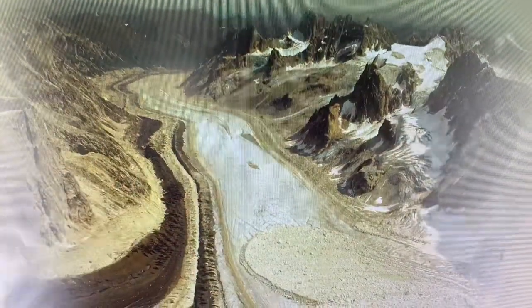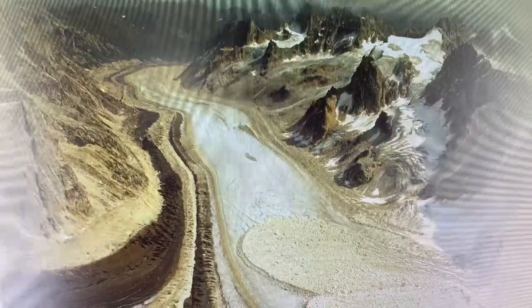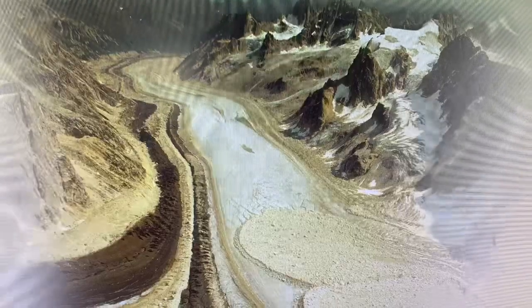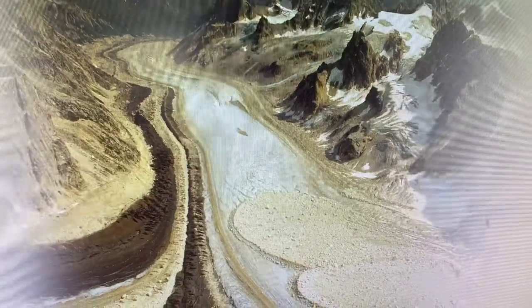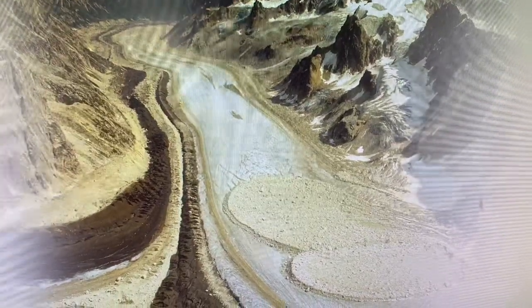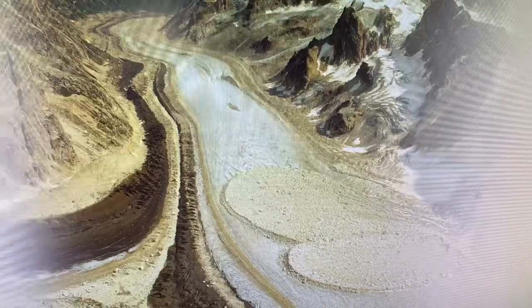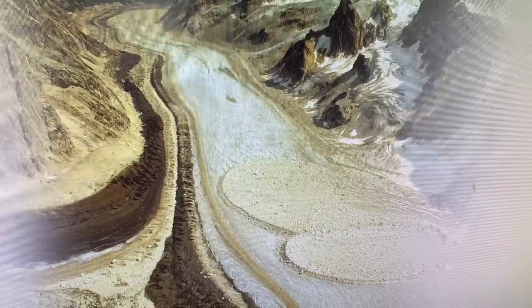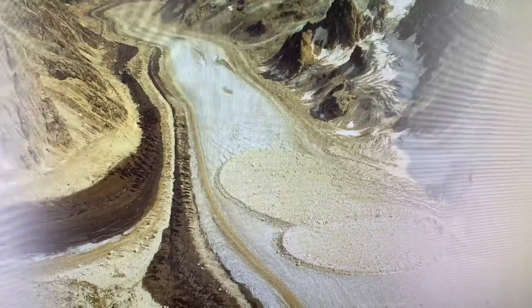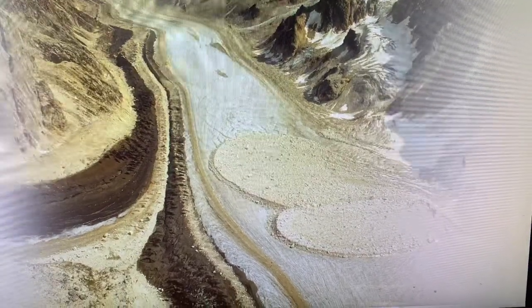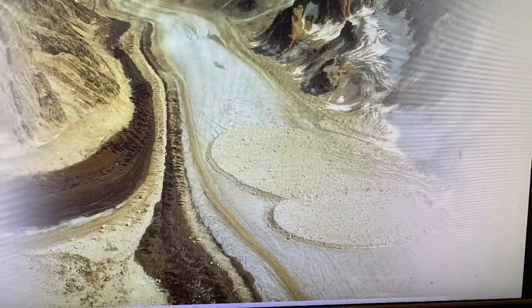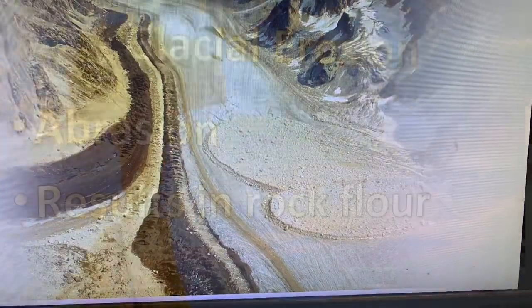And so you can see it in the picture that you've been looking at. This is a glacier. Now it looks like it's all dirt and sand. Well, that's because a lot of this glacier has melted and deposited a lot of stuff. But in the glaciers themselves, you can see it has dropped a ton of material. And you can see some of the particles even from this high altitude that this picture was taken. And some of them are going to be incredibly small. So glaciers can eat away at just about any loose rock. If you're loose, if you're a sediment, if you've been weathered away, and a glacier comes, it's taking you away.